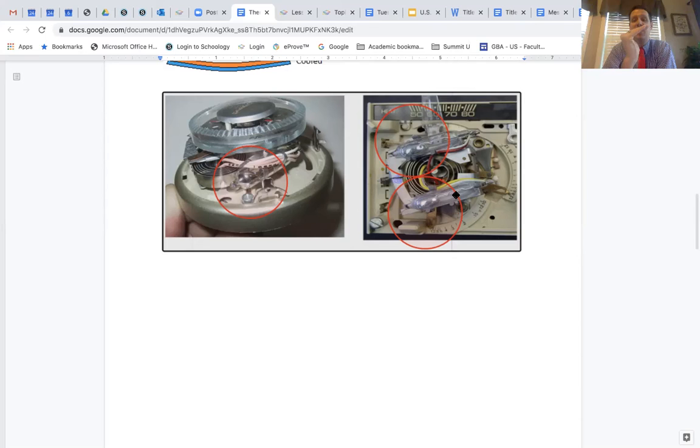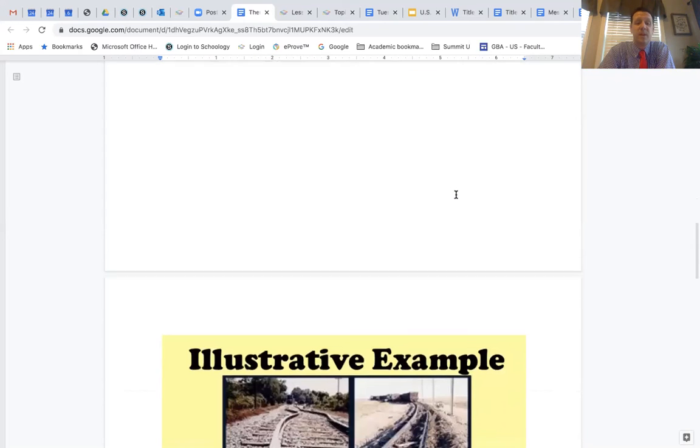And then as the house gets colder, it starts to contract and it will go this way. And then it will shift the mercury switch this way and it will touch the contacts and they'll turn on the heater. And so the heater goes on and off as the bimetallic strip lengthens or shortens due to expansion and contraction. It's really kind of cool.